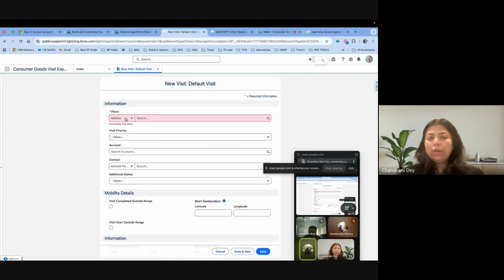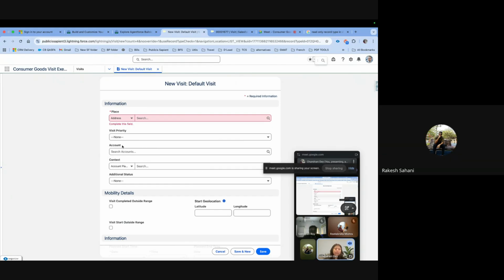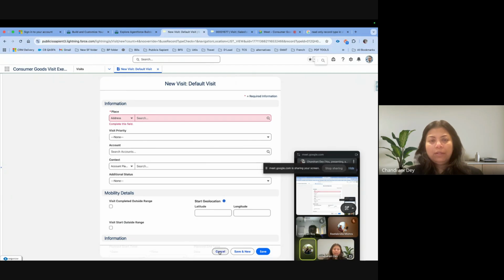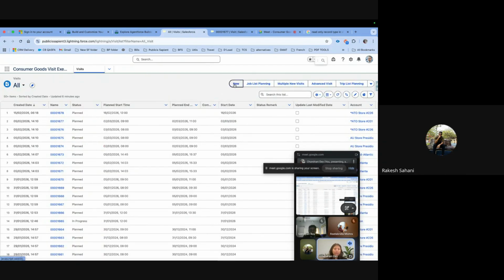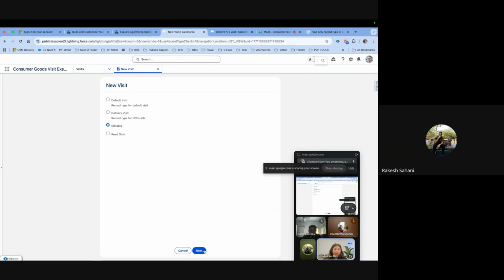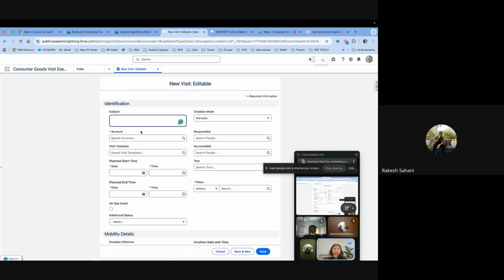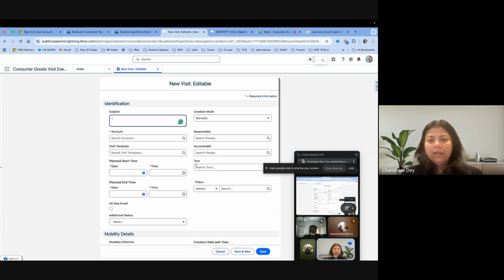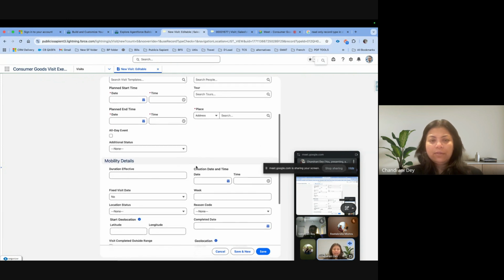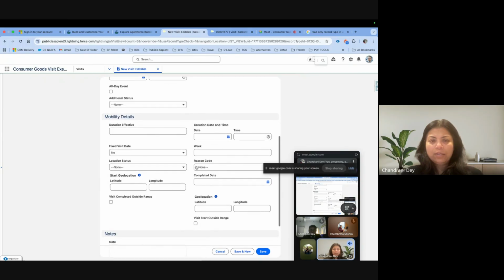This is a record type which you will use if you are strictly using retail stores, and you can make this account also mandatory. All those things you can do. But if you are going to use this one, I don't see anything. Is there any location, is there any address field here?